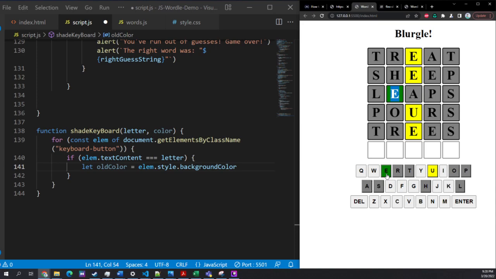Well, we also turned it green down here on the keyboard because, hey, you got that letter right, it's in the right position. But because I wasn't thinking, I guessed it again down here. So this is the most recent guess. But you notice that it stayed green down here. So even though I was a dingus and I didn't pay attention and I entered it again, it still stayed green down here because we want to show the user that it is a valid letter. We've already guessed it. It was in the right place. I shouldn't have guessed it again. So this is just an extra indicator for the user to say, hey, we don't want to put it back to yellow because we know we already got it right once up here.